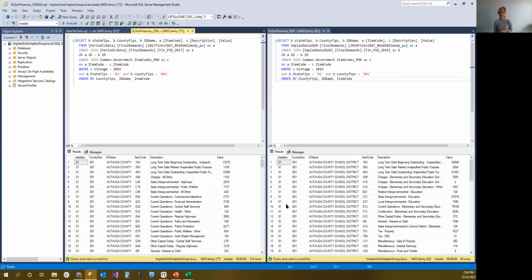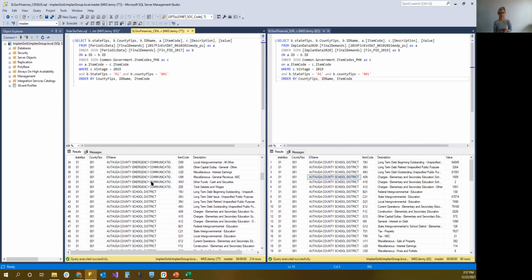So if it exists in both, we update the left side value with the right side value since it's more recent. And then if there's anything new over here on the right side that isn't in the left side, well, then we'll go ahead and add it. So you can already see the ones at the county level government over here on the left side. Since I have these sorted by ID name, you can see that that unit of government isn't represented here in the survey. But if I keep scrolling down on the left side, eventually I'll get to, okay, the next one is Watauga County Emergency Communications, and that's also not here in the survey.